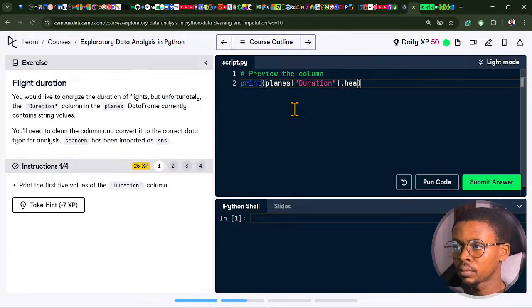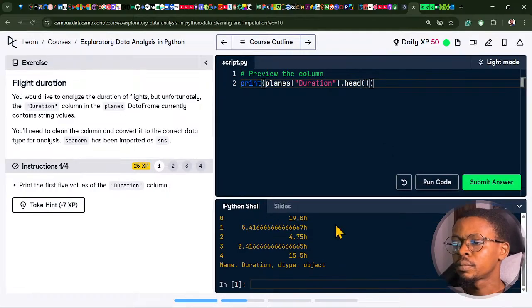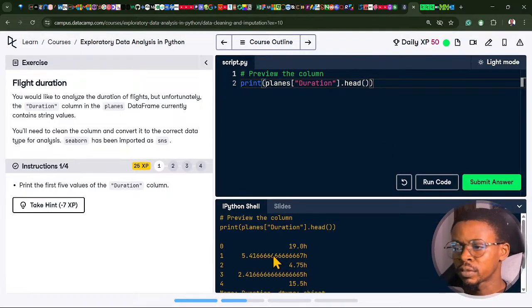So this is the first 5 values. You can see the first 5 values of the duration column, and it contains string values, as you can see.